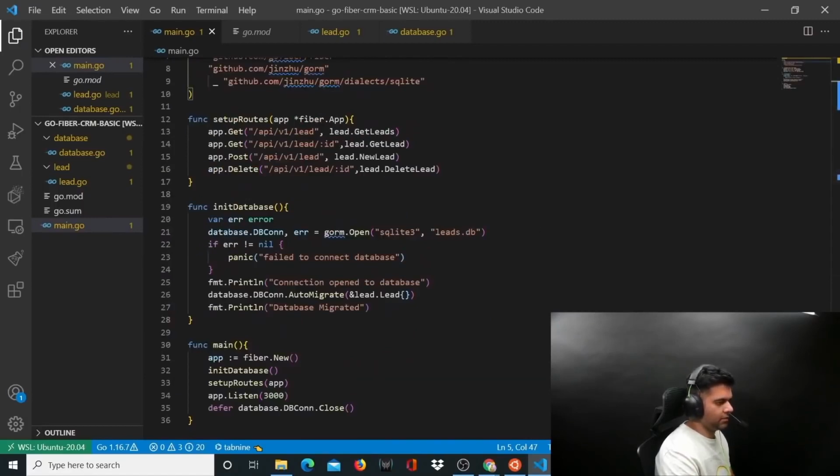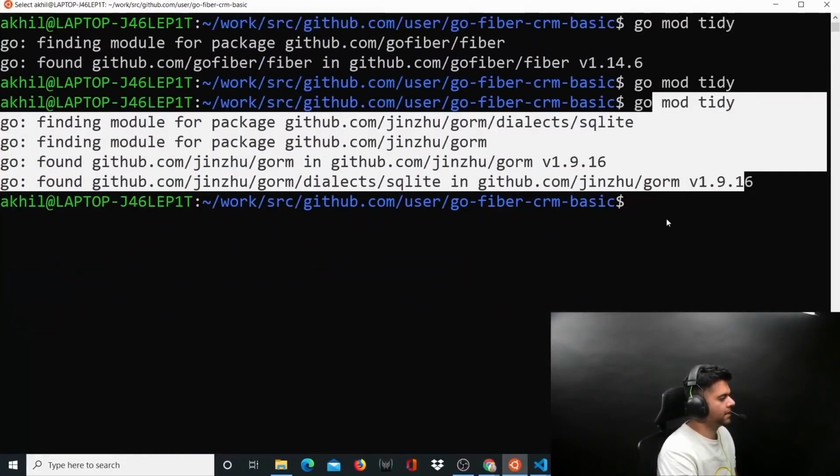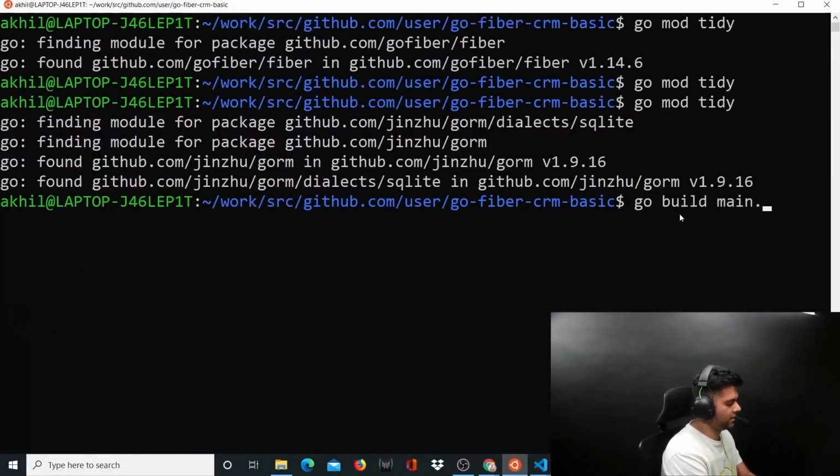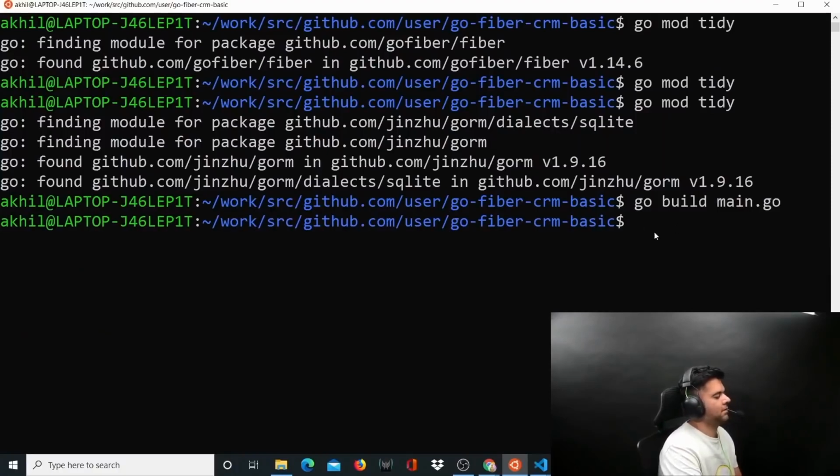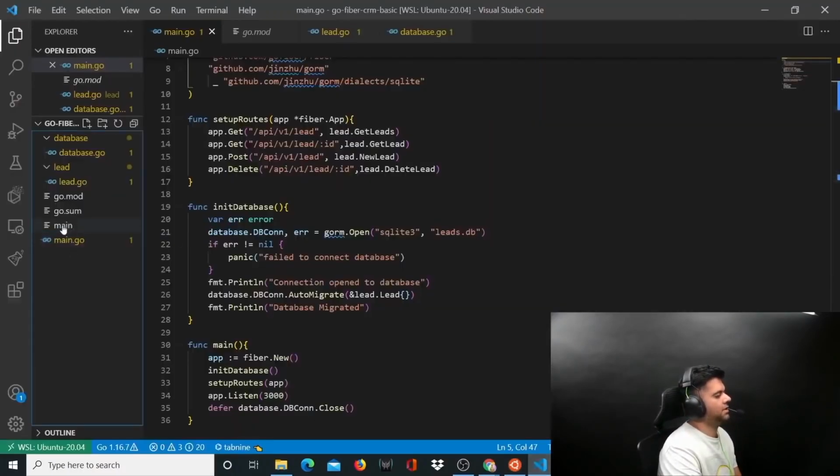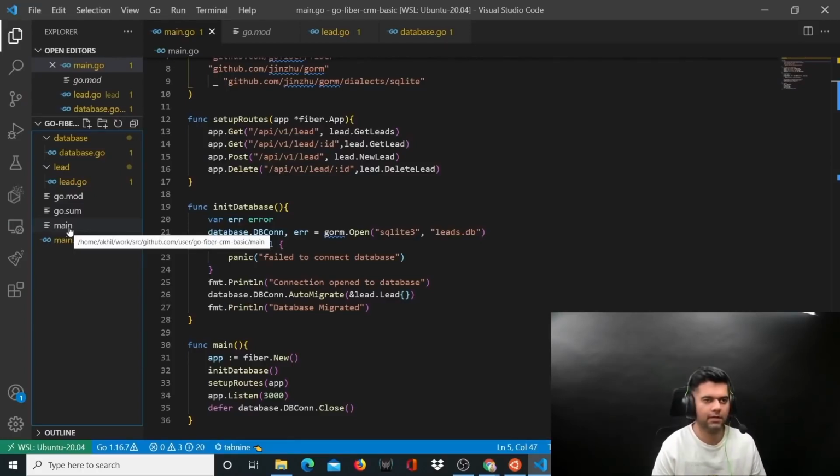So I think we are ready to be able to build this file now. Before you run this file, you want to build it. So what you'll do is you'll head back to your terminal and you'll say go build main.go. As soon as you build it, you see this file called just main. And what that means is that it's an executable file. Like .exe if it was Windows, but whatever operating system you're using, it'll create an executable file for that operating system, so that you'll be able to run that program.